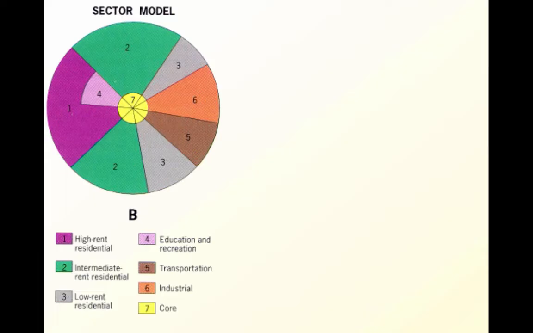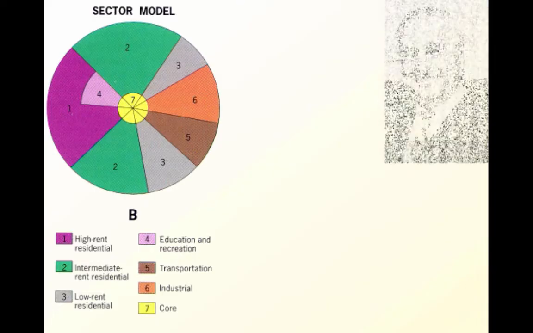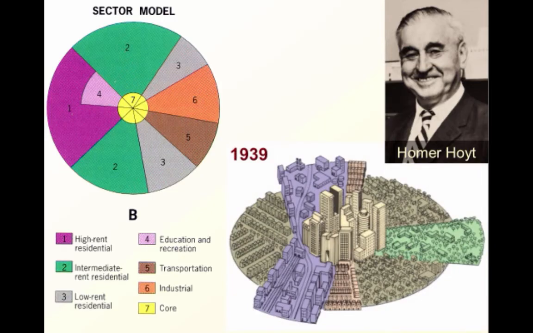Moving on, we'll take a look at the sector model. To understand how this becomes more complex, you have to realize what was going on. As time went on and technology improved — especially with transportation — cities became more complex. This was the observation of Homer Hoyt, who made this model in 1939. He criticized the Burgess model as too simple and too inaccurate. He noticed that growth would create these pie-shaped urban structures connected to land rent. Zones could extend from the CBD all the way out to the outer edge, including low rent residential, transportation zones, middle class, or even upper class zones.